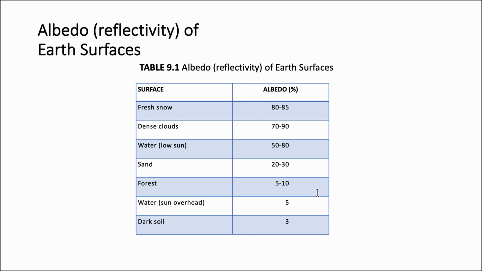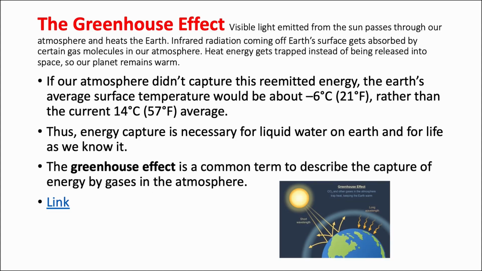Forests have really low albedo. This makes a ton of sense, right? What are these organisms doing? They are absorbing the sun's energy. Because of that, they're absorbing light and they have low albedo. So when the sun is right over top of water, there is low albedo. There's not a lot of reflectivity, and that water is going to heat up the most right when the sun is overhead. Dark soil clearly has very low albedo. So I really like this table talking about albedo, light's reflectivity. I feel like I'm beating this to death.